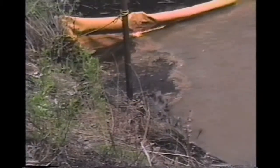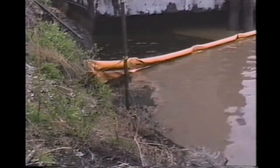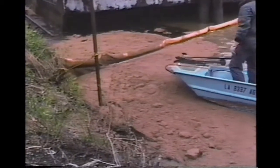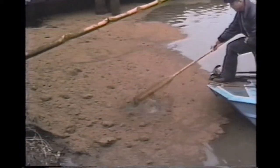Here's how sphagnum peat came to the rescue in an actual oil spill. Along a shoreline, oil was leaching beyond an already placed boom. With just a handful of men, a boat, and a few bags of sphagnum peat, the entire area was covered. Sphagnum peat can be seen, aided by the wind, reaching all areas of the spill. Easy application of the sphagnum peat around boom connection joints effectively eliminated leaking. Leaving a healthier environment, extraction was simple and fast.